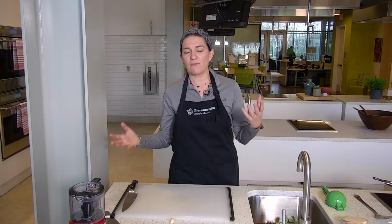You can buy a can of beans for probably 59 cents at the store. And so really that, in relation to the cost of meat, is much less. And you get that great fiber and protein that comes with eating things like lentils and beans.